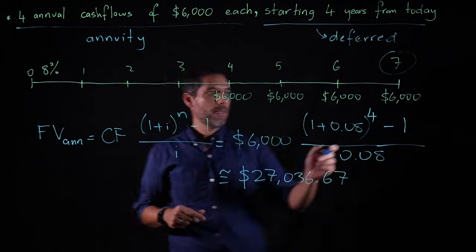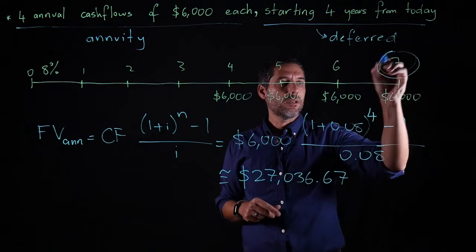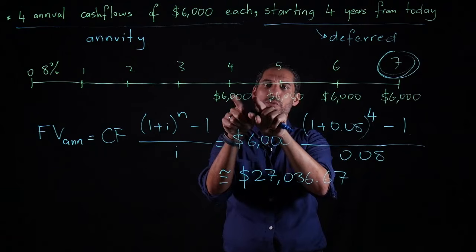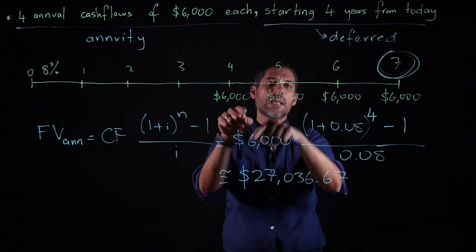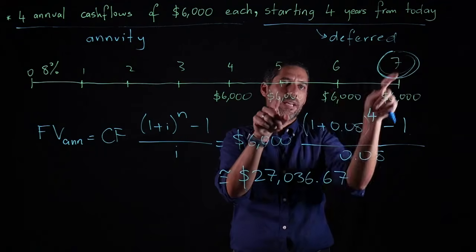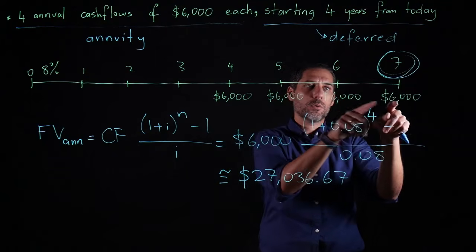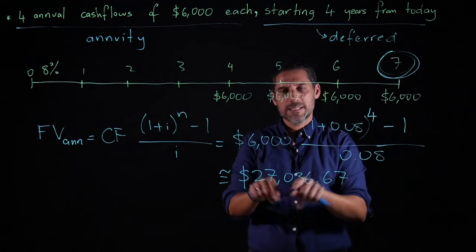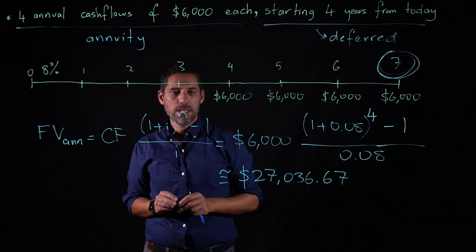And where would that be? That would be here. That's how much we would have. So if we have 6,000 each year starting in year 4, earning 8%, and we are putting another 6,000 also earning 8%, another 6,000 earning 8%, by the end, when we put the last 6,000, we're going to have exactly this much in the account.